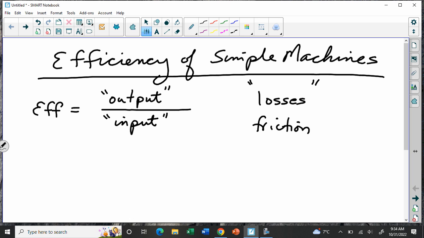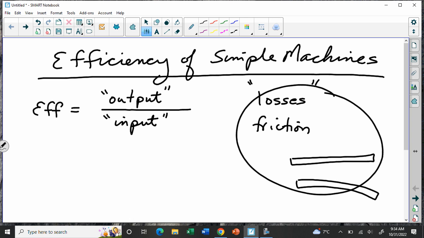You can also have things like with a lever, for instance, if you have a nice board and you're trying to lift something, in a perfect world, the board would stay rigid and straight. But in reality, we know that the board can bend or flex a little bit. And this flexing, this stress and strain that's put on the lever itself can rob you of some of your mechanical advantage, right? So these losses are occurring, which means that in reality, the top of my fraction, the output, will always be less than the input. You're never going to get exactly what you put in. You're always going to have to work a little bit harder to compensate for the friction.